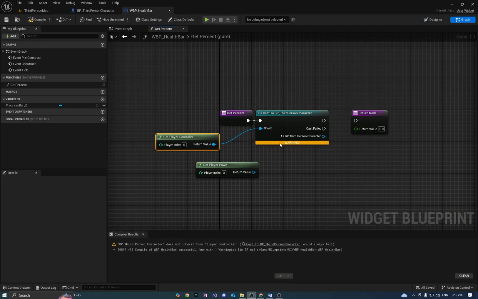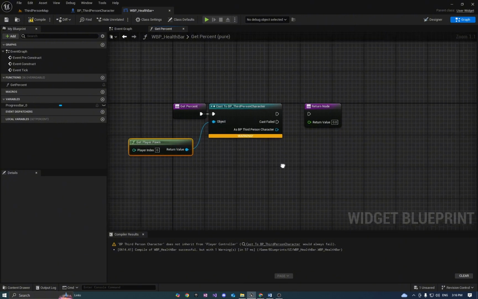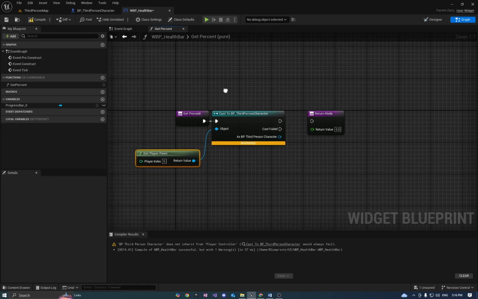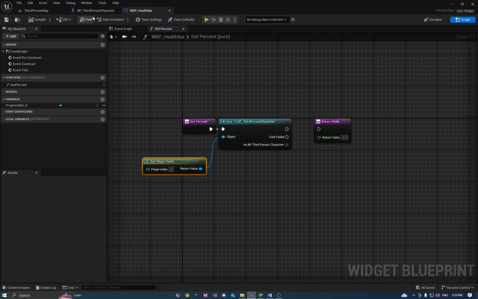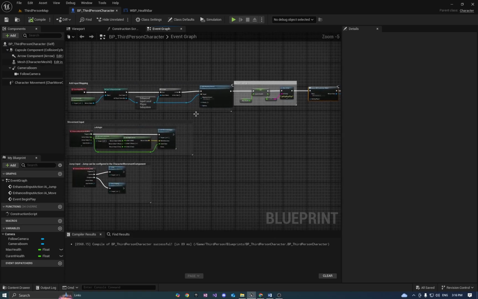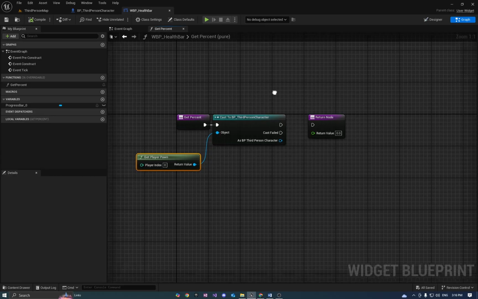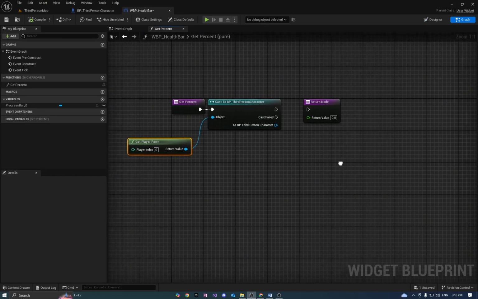Why? Because third person character doesn't inherit from a player controller. Player controller is basically a separate class that handles all our input, but in our project all our input is handled by the player itself, you see. So we just need to get the player pawn.